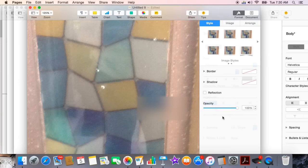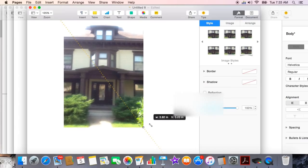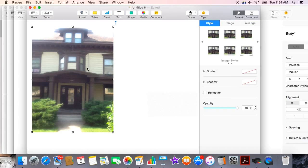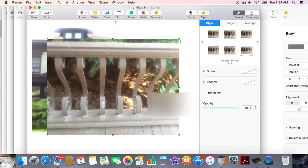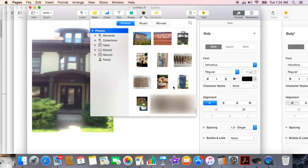Now I'll show you how to prepare your other images. First of all, the one that's going to go inside of the frame. So I picked that one out. And now I'm going to resize it so that the shortest dimension is 4 inches. So you see how you can tell the inches on here. Pages has that nice little feature there. And now I've made it so that it's 4 inches. And now I'm going to just go ahead and pick out a few other images, which I'm going to use as possible collage elements in the final frame. So I'm picking them out there in Media, and then I'm resizing them and sticking them where I want them to be on the page. Doesn't really matter exactly where they should be because they're going to be cut out.